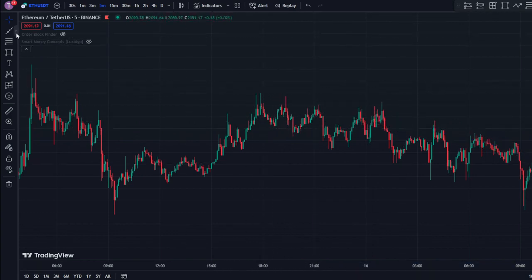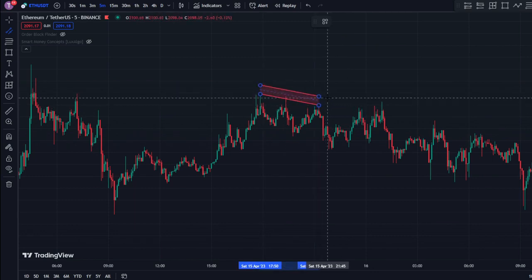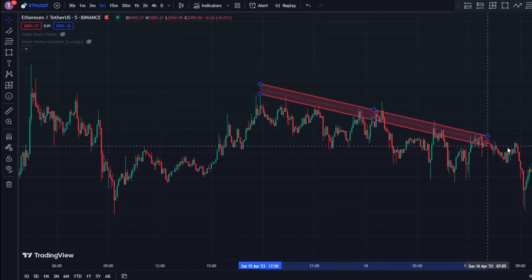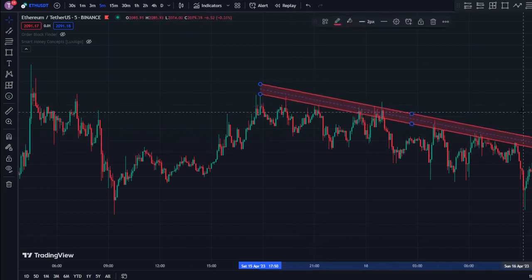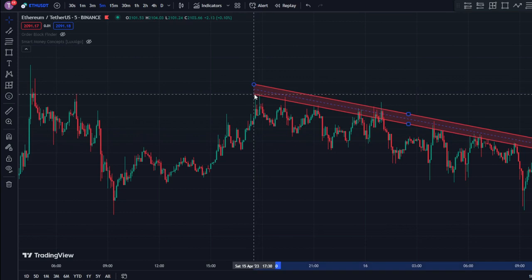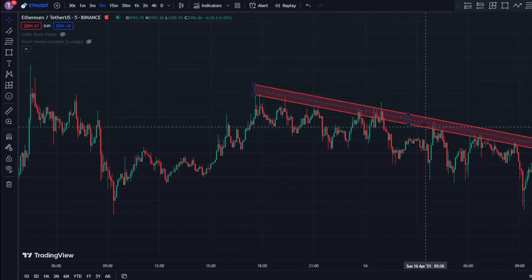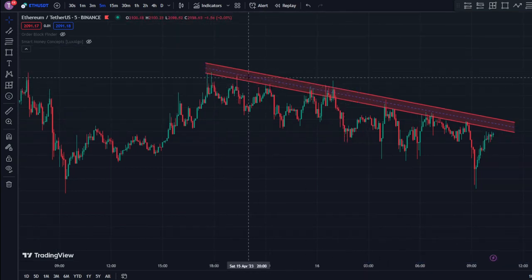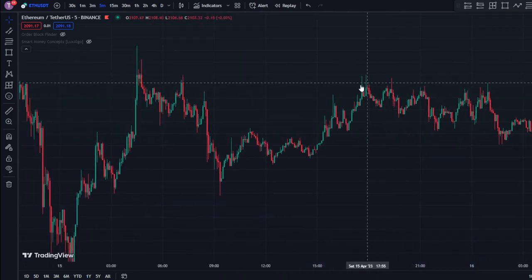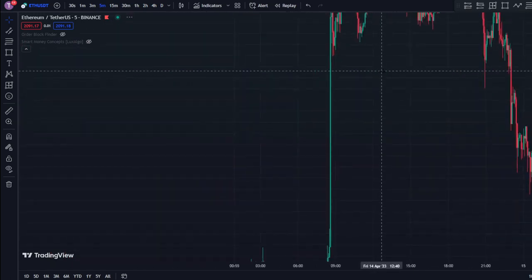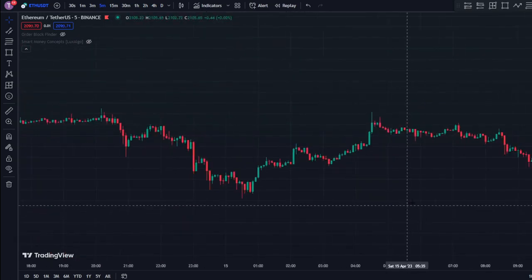You just go to your zone, click on parallel channel, and draw from the touch point of the first one to the touch point of the second, then lift it up and extend it downwards. As long as the bottom line matches two points, you're good to go, and you extend up. So this is how you draw your resistance trend line. Next, I'm going to teach you how to draw your support trend line and support channel. It is basically the same thing. So let's look at this.